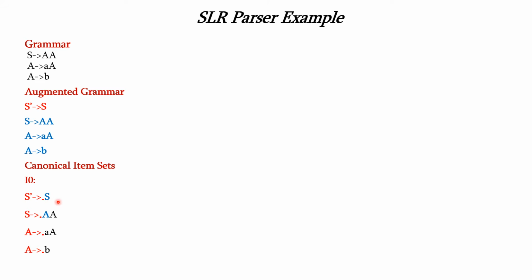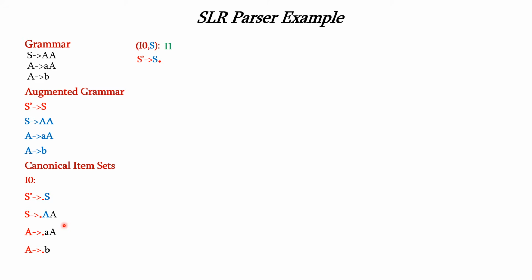In the first production, the dot is before the variable S. So considering I0 comma S, we have to move the dot 1 position to the right. In the further item sets, we move the dot 1 position to the right. So it can be written as S' → S. Since the dot is at the end of the production, we cannot expand it further, and let this new item set be named I1.